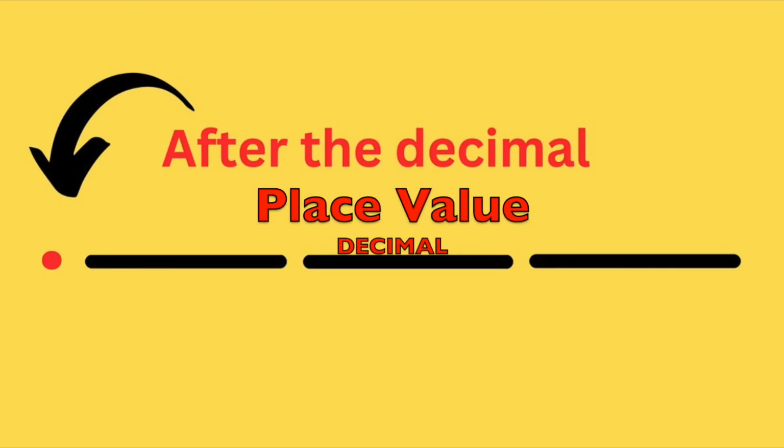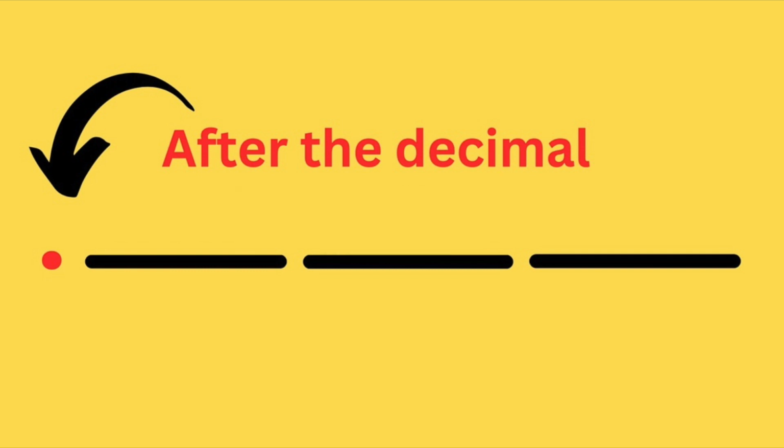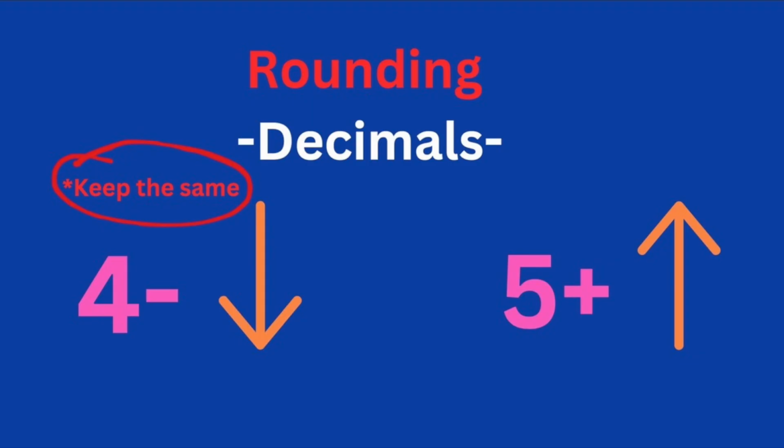Alright, so today we're going to be continuing our lesson on place values, except today we are focusing on place values specifically after the decimal. So, when we are working with decimals, in most instances, we want to think about rounding. And so when we're rounding a decimal to whatever place value, whether that be the nearest tenth or the nearest hundredth, whatever the case is, and we'll go over examples later on in the lesson, we want to consider how we're rounding, whether we're rounding up or rounding down.